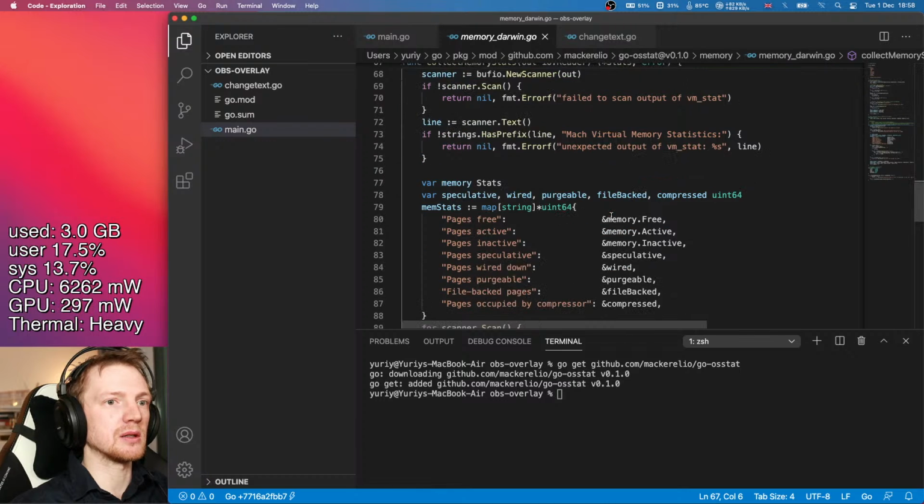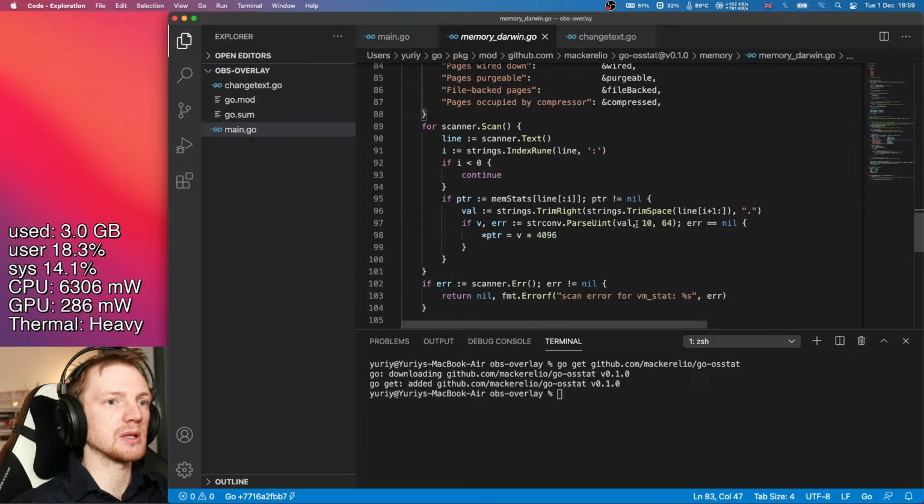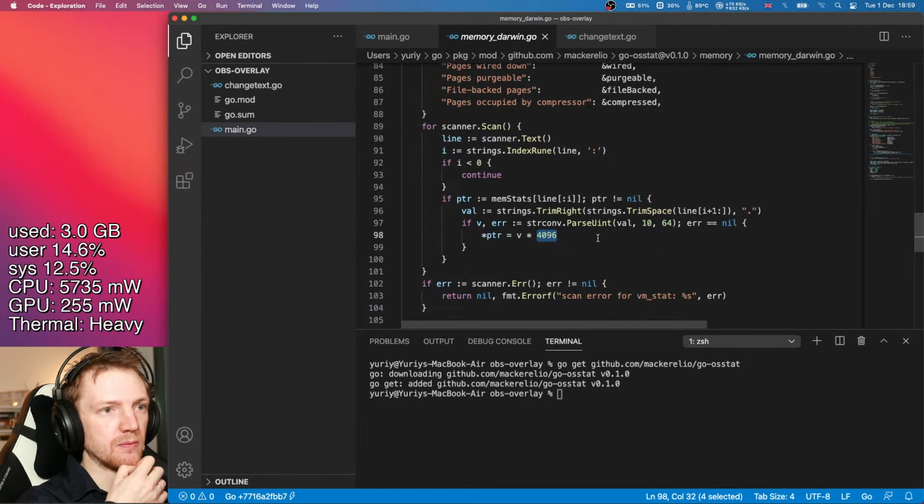Then it collects memory stats and says page is free, page is active, and things like that. And it multiplies it by 4096. And the page size in ARM macOS is different.